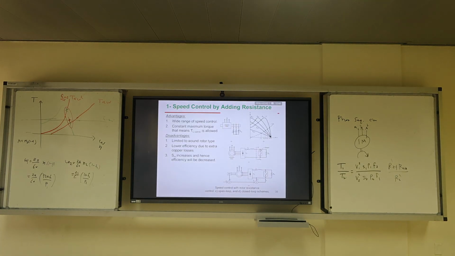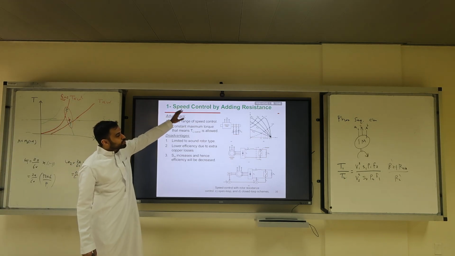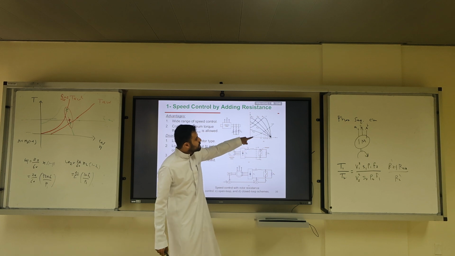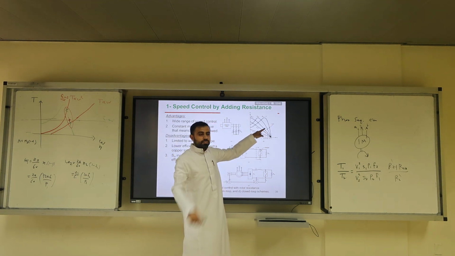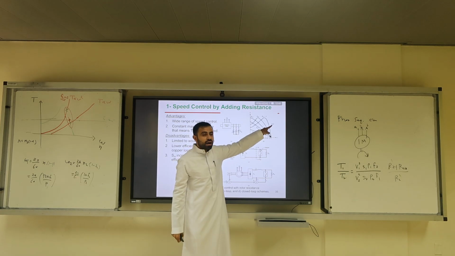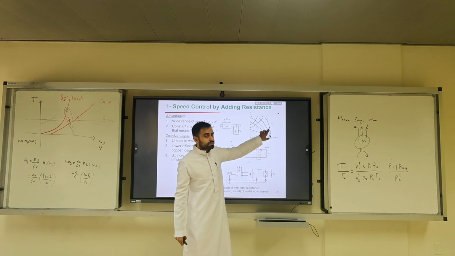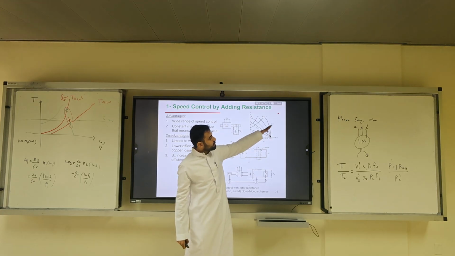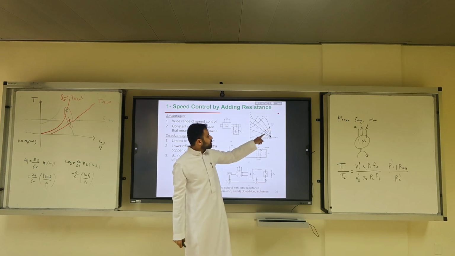Let's see how these things would work out. The first type of speed control is adding external resistance. We already talked about it. So what type of load is this one? I'm going to ask someone. What type of load? Is it fan or linear? The dashed line. It doesn't look linear. It looks like a fan. It's x squared, omega squared.